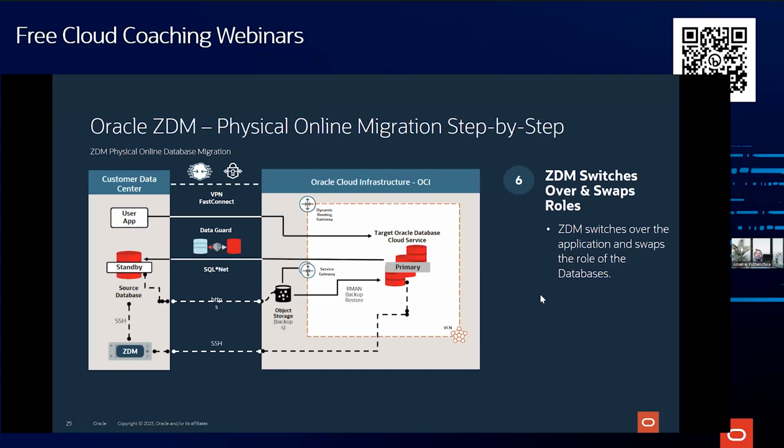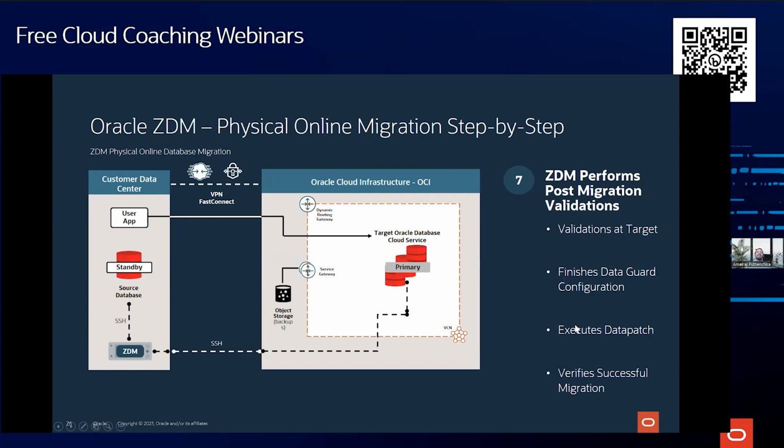It makes whatever you have in the cloud the primary database, and whatever you have on your own premises it makes a standby. And finally, it performs some more validations at the target, and then finishes the DG configuration. It cleans up everything, and that is how it ends the migration.